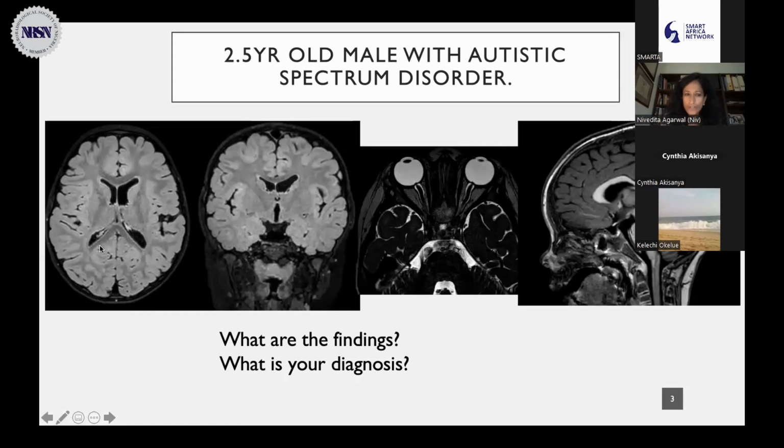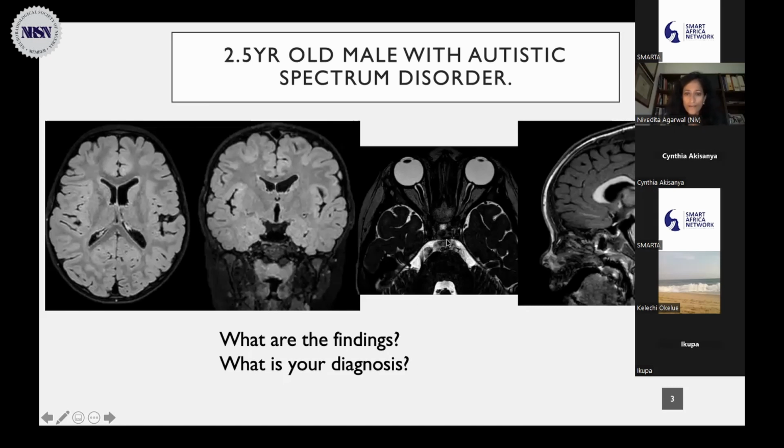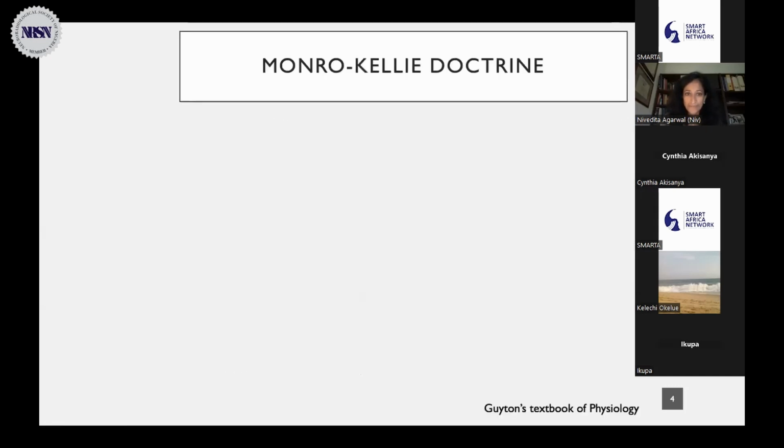But do you think the ventricles have the right size and morphology? Do you think the sulci are looking good? The parenchyma, is there anything that shouts out, that kind of stares at you and says, this is wrong? You look at the cisternal spaces. What would be your diagnosis here, if there is any? Again, this is a patient with autism. We're talking about hypertension. We're not looking at malformations, okay? So I'll tell you at the end of the lecture what the diagnosis is and what the findings are. So you'll have to bear with me and stay with me right till the end.